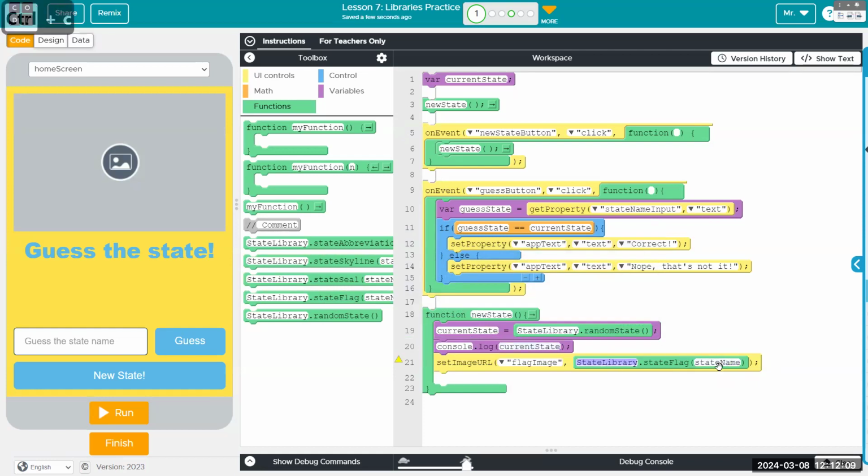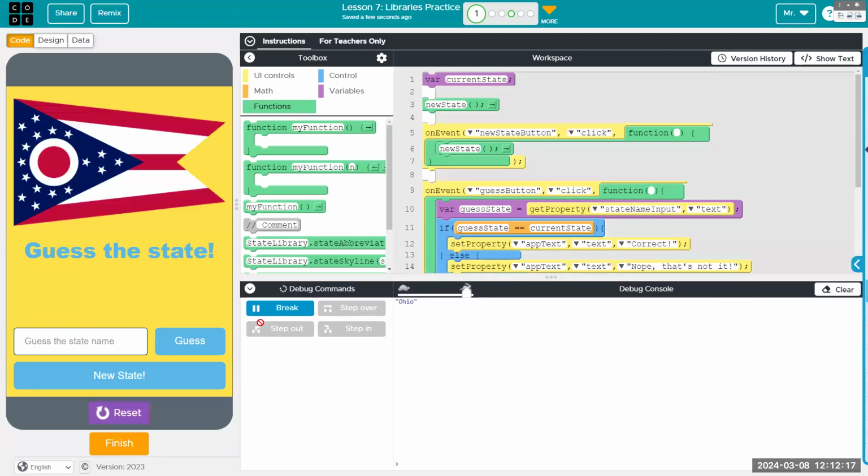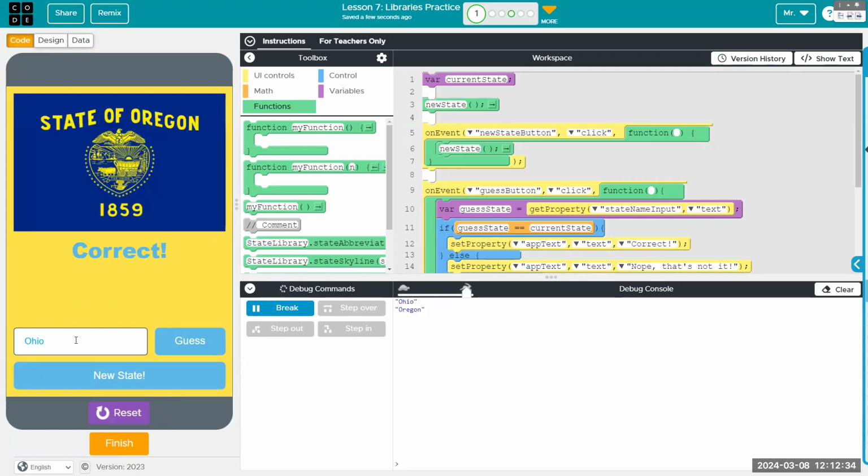So no matter which state comes up from our random state situation, it will, I mean, it tells me the answer there. Is it case sensitive? Nope, it is. I mean, it is case sensitive, which we've seen how to fix. I'm not going to put you through that. And so there, Oregon, and so on.